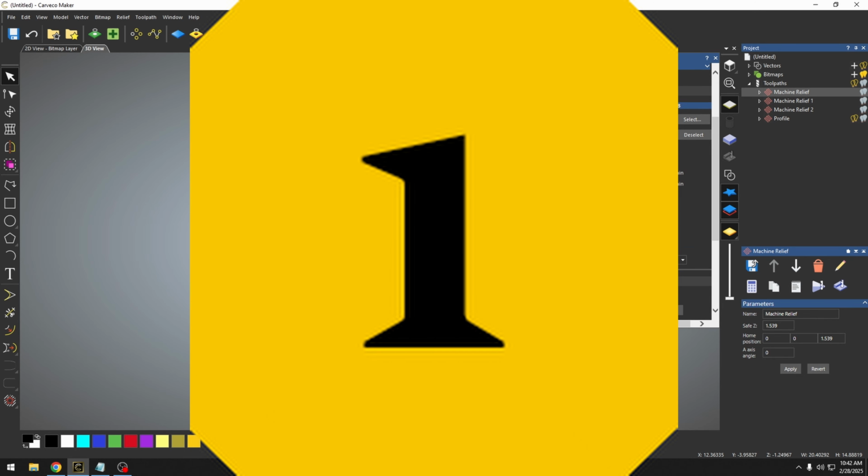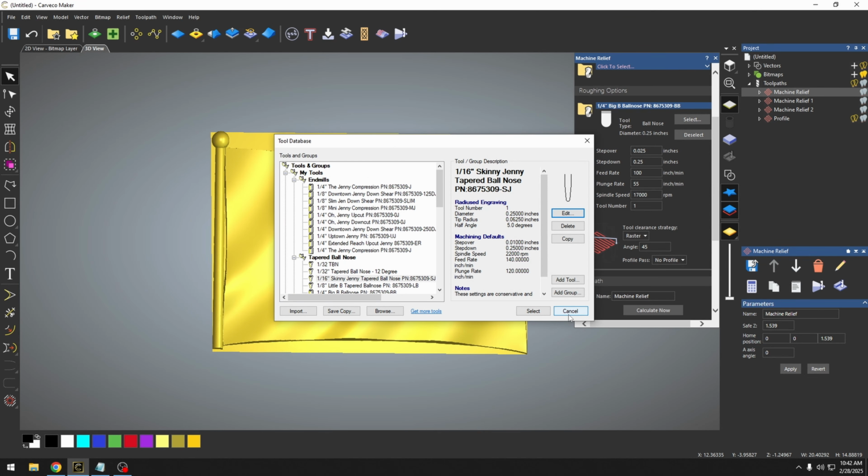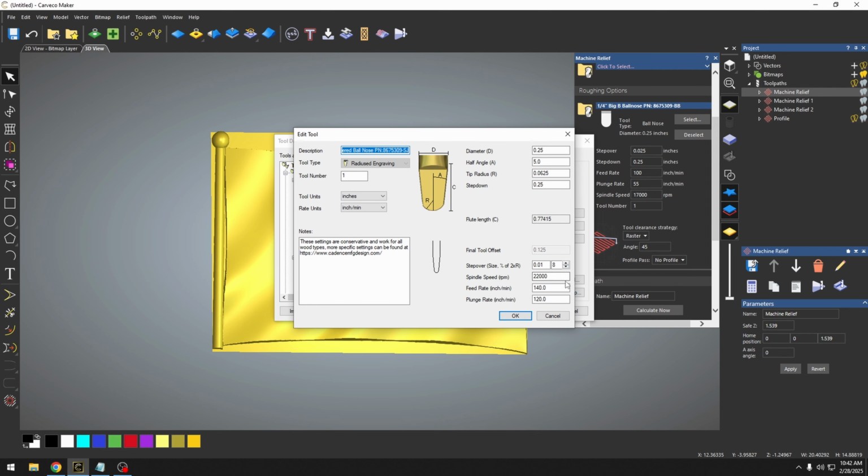Tip number 1. Our number 1 tip for saving time in your 3D carvings is to adjust your step over. Many times you will hear that people use somewhere between 6 and 10% step over in your 3D carvings. Many people use 8% because this is sort of an average in the middle of that range. However, do know that the larger the bit, the more effect that step over has.